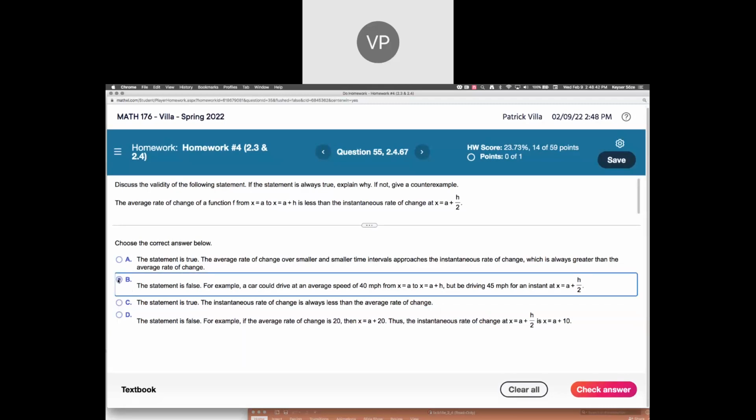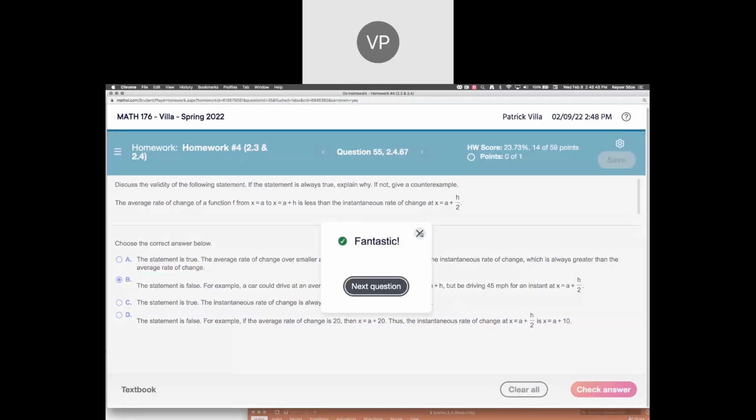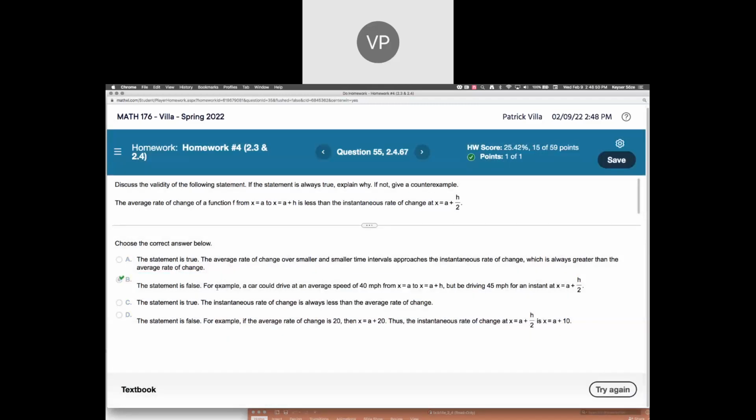It's not this one. It's definitely not this one because they have it backwards, but I have a feeling they might have accidentally done it. Yeah. Okay. So their example, they just mixed the two numbers up, quite honestly. It was the same example I used. The average speed is 40, which is what this part was right here. The average rate of change was 40, is less than.